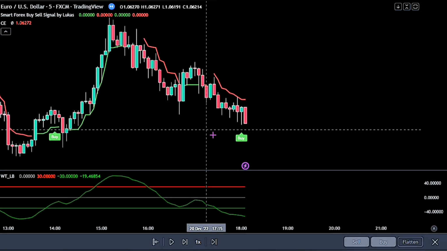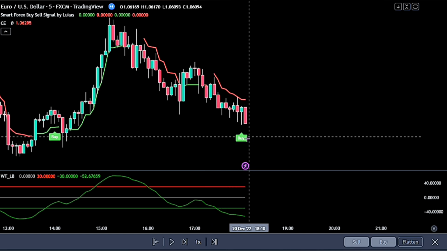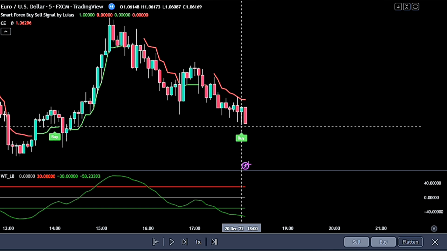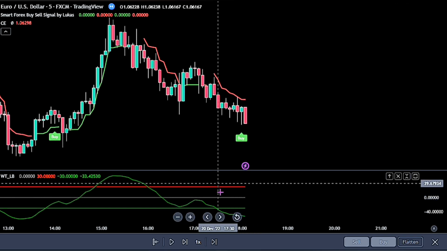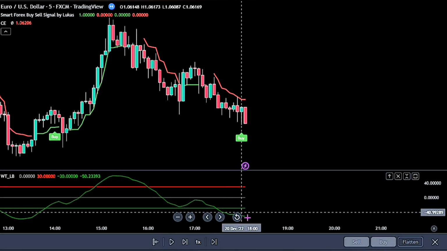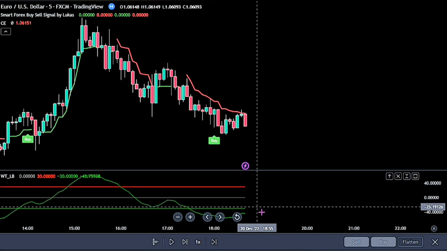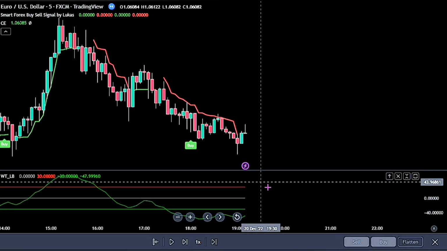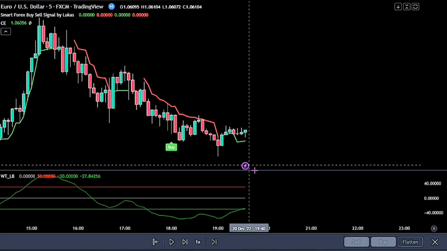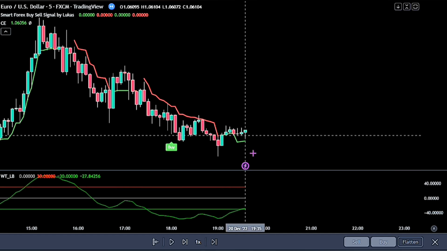Now, for a buy signal to be valid, we need to see a buy label on the screen. And we got our buy label at this point. When we have this, we would now check our confirmation indicator, as we would want to see price below this green band line. At this point, we would have to wait for the wave trend to cross and close above this green band line. And we see we got the wave trend moving average above the green band line at this candlestick.